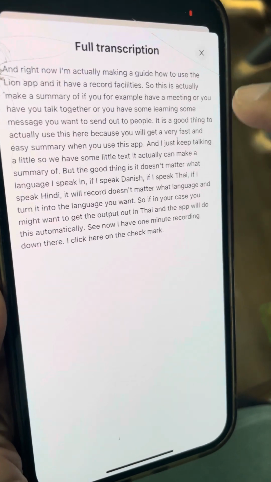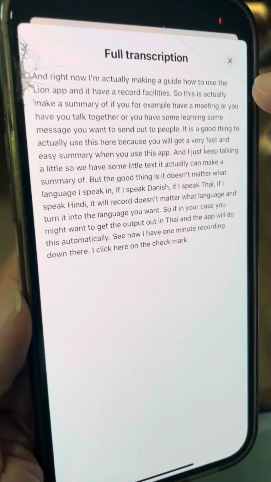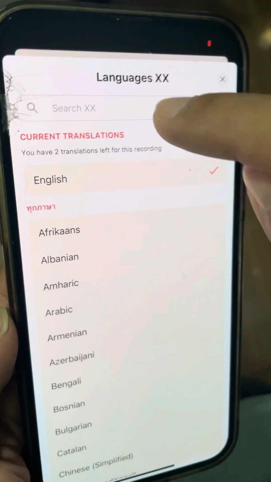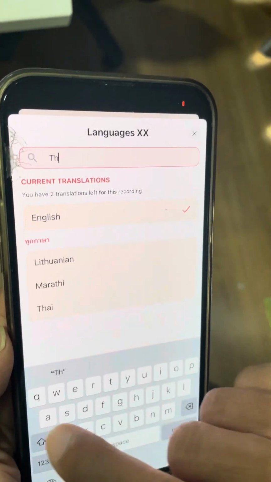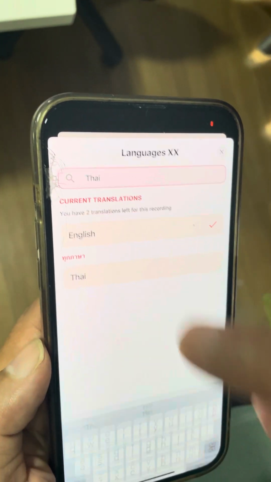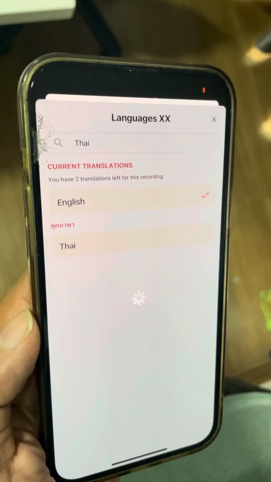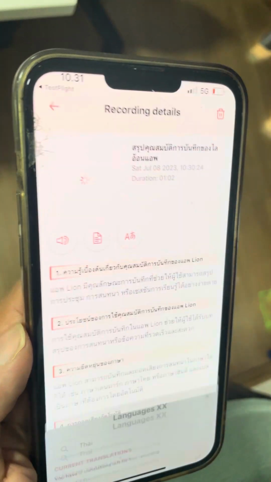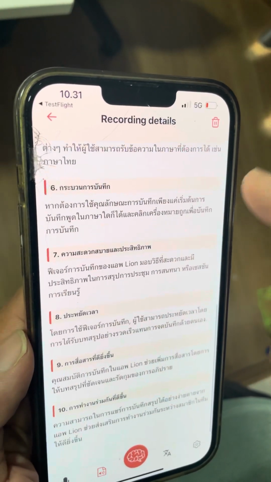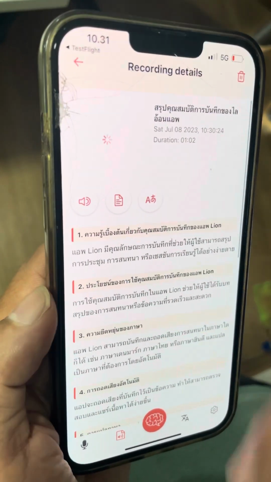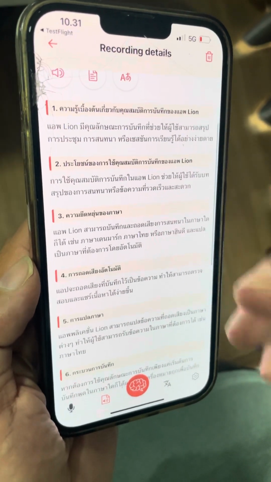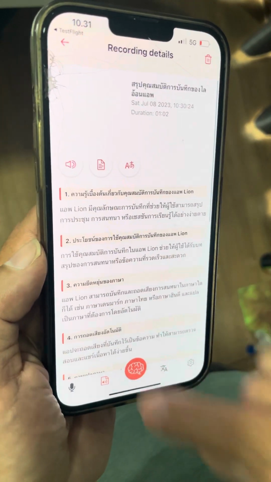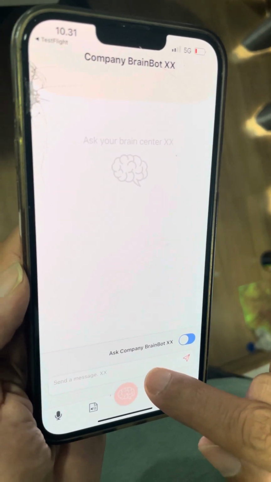And you can go here to the last one and say you want it in Thai instead. So I can change it and get the summary in Thai instead of English. It is translating now, and every bullet is in Thai. And if you want a little more detail, I can use the brain here to chat.